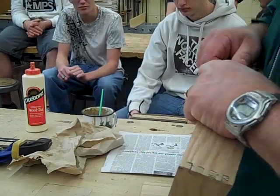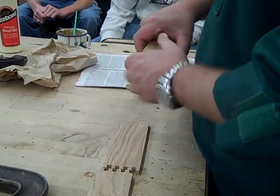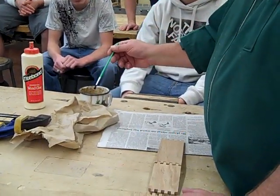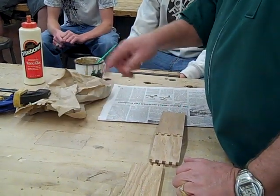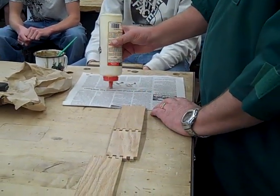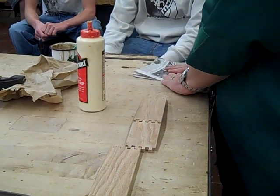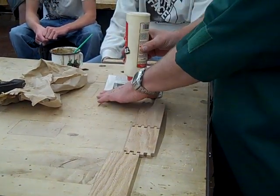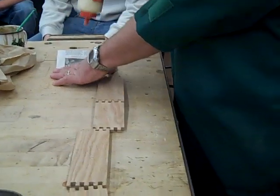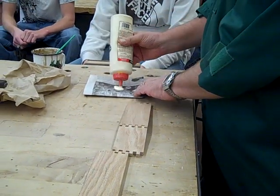Gently pull them apart. I've also gotten my supplies ready. I have a paint brush — you'll find one over by the sink. I put a little bit of water in this so I can use it to wipe off excess glue. Since this glue bottle's been sitting around for a while, the glue may be a little thick. I'm going to put a little bit of glue on a piece of newspaper. You've got to work really fast because the work time on this is about 15 minutes, and that means everything has to be glued and clamped in 15 minutes or less.